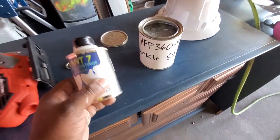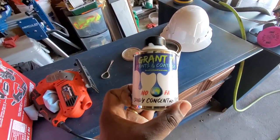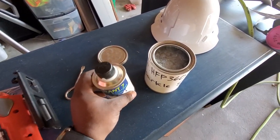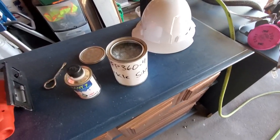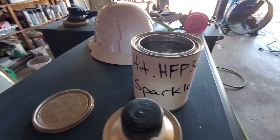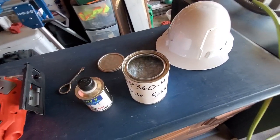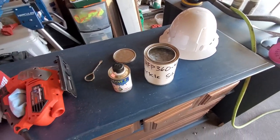So the Gran 7 we're using is the Riddle Me Green candy by Gran 7. A little bit goes a long way, they say. And we definitely won't need much for a hard hat. Probably a tablespoon. And this is the silver. It's HFP 360-4, a heavy flaked silver my local paint store mixed up for me. Let me get a stir stick.